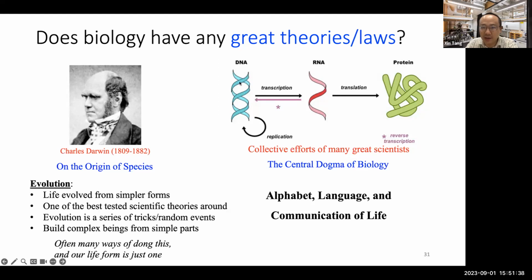DNA has nucleic acids, RNA has nucleic acids, and those nucleic acids are the alphabet of life. When they connect together, they form words and sentences. Every gene, made of multiple nucleic acids, is a word. Those words connect into sentences, and the sentences connect into a paragraph. Between those languages, they connect into multiple forms of information and communicate together to form life.